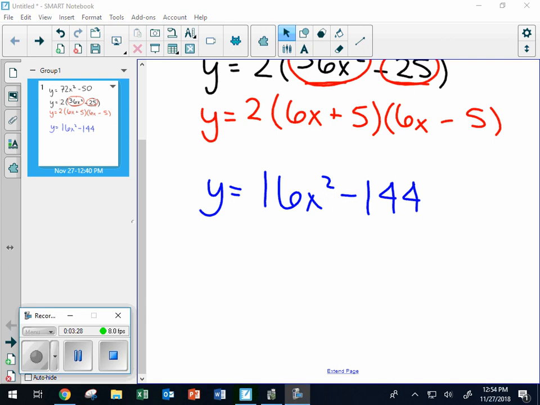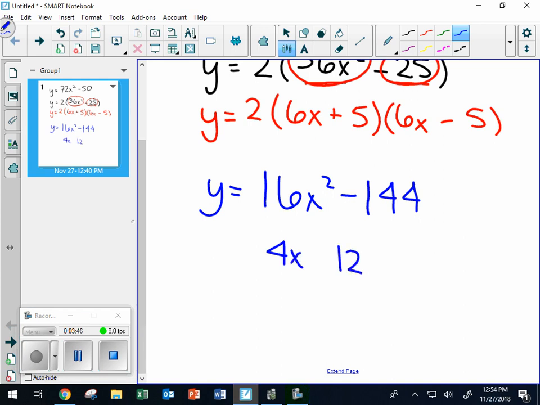If we look at this, and I call on row 6, person 6, that would be George. Could you tell us what you did to get your answer? The square root of 16x squared to get 4x, and then the 144 to get 12. So we took the square root of both of those terms, and we found our two factors. And what needs to be in the middle? So you get a plus in one, a minus in the other, and what are we missing? Y equals.